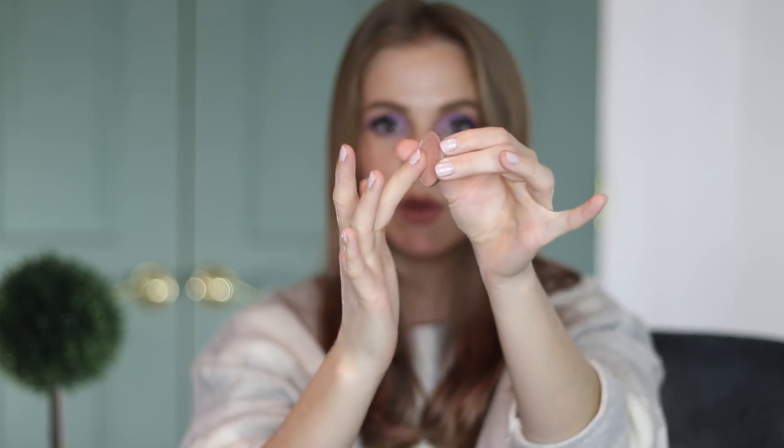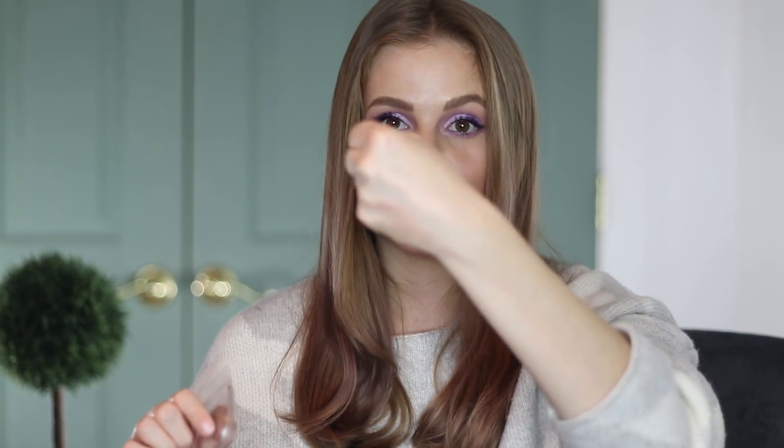Another favorite is the Moon Dust Highlighter from Siaté London - I have just a single pan of it. I got this at Ipsy Live, they had a spin-to-win in their booth and I won this. In the moment I didn't even realize how amazing it was, but now I'm like thank goodness this came into my life. These days I cannot stop reaching for it. The tone is so beautiful on the skin - it's creamy, almost buttery. It truly has such an emollient texture and it sits on the skin beautifully. It's glowy with a lit-from-within look. You can intensify it to be extremely bold or wear it softer - it's just a stunning highlight.